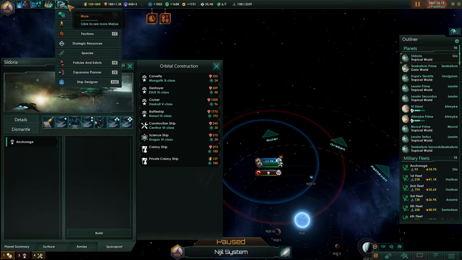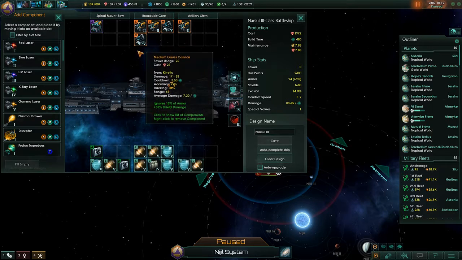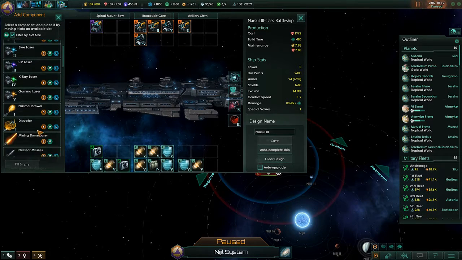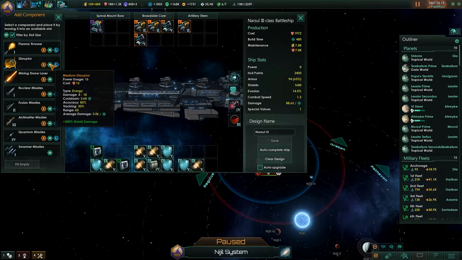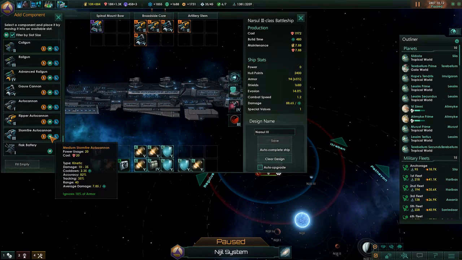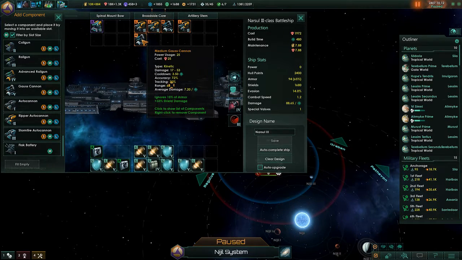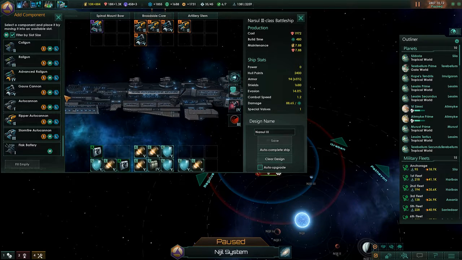Actually, you know what we need to do? We need upgrade designs. Then into the battleship. Those were all good. Eight to 18. That's not even worth considering. And the 35. Nope. Well, those were all good.